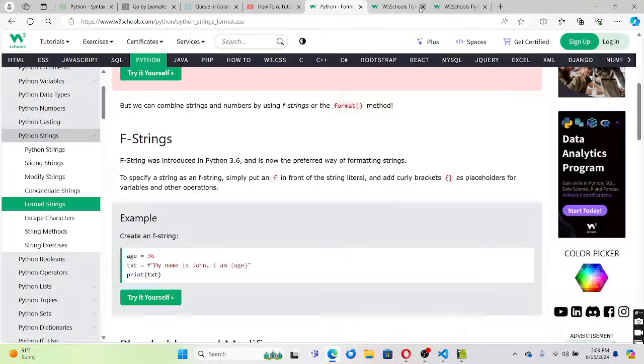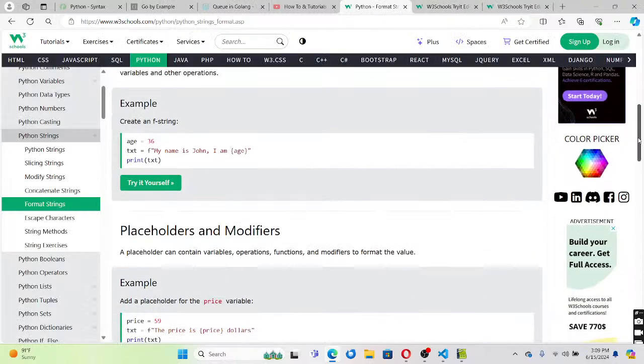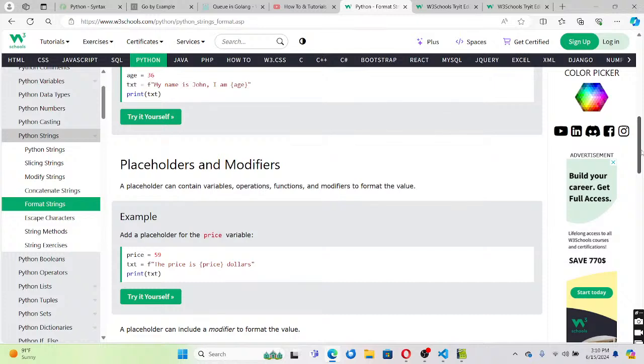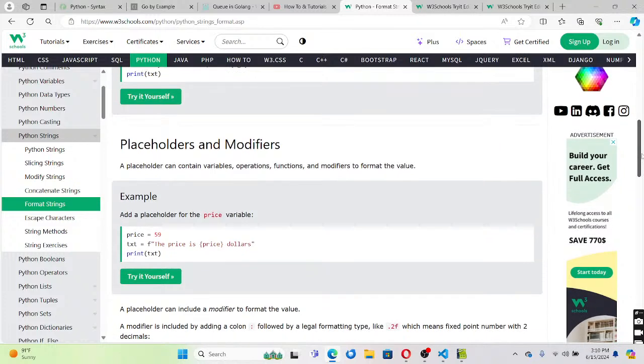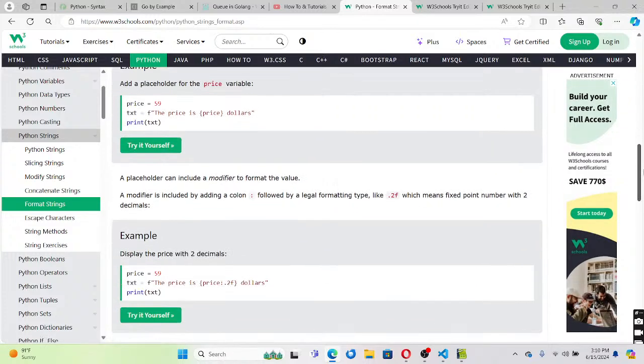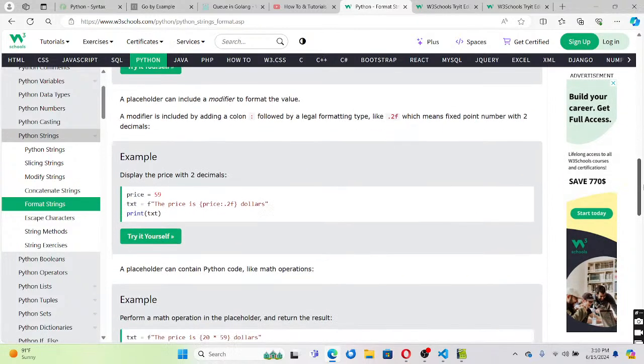This is how you can do it. A placeholder can contain variables, operations, functions and modifiers to format the value. You see, price is a placeholder.